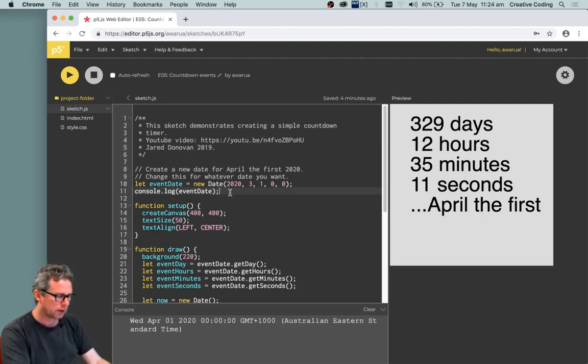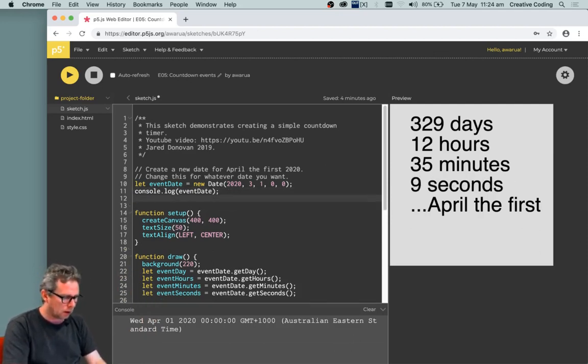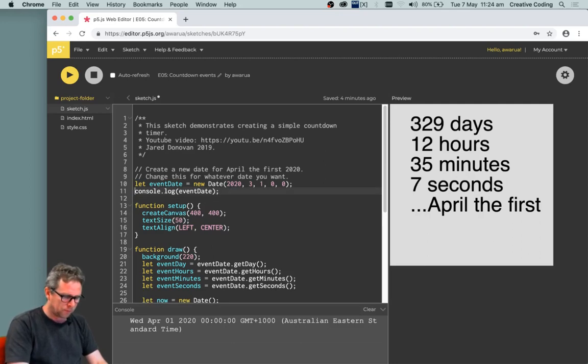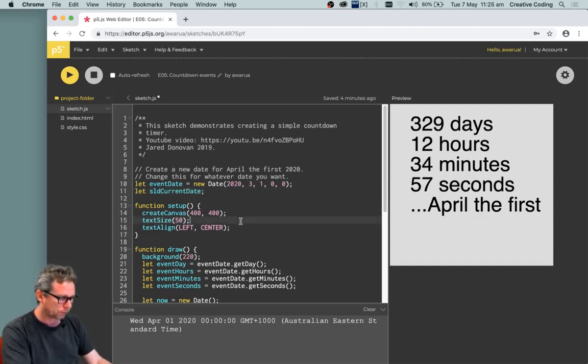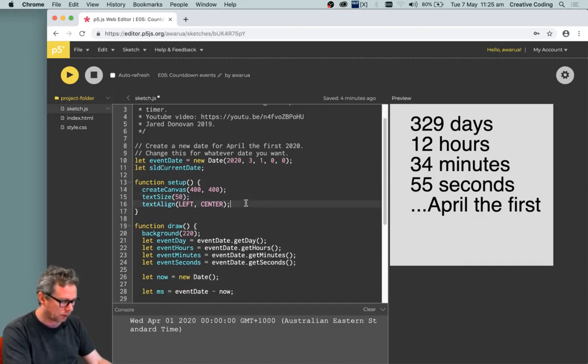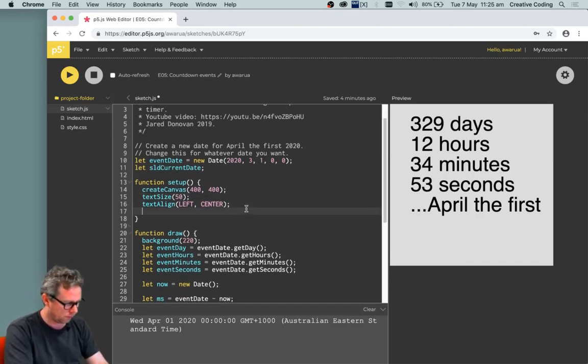So I'm going to say let slider current date, and that is going to be a slider, so I'll say slider current date equals create slider.